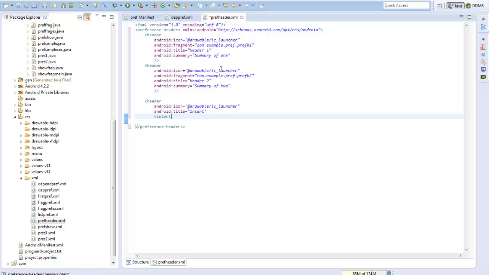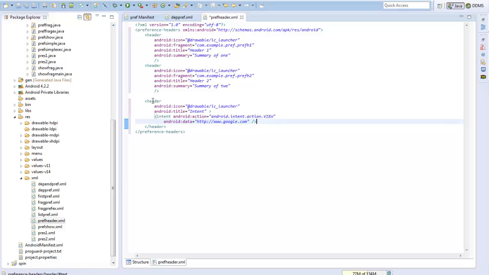I can say intent, just close this tag here and copy this to this intent. android:action is equal to android.intent.action.VIEW, which will open a browser, as I will set the data to this. android:data is equal to http, let us open google.com. So I finish off with my header file.